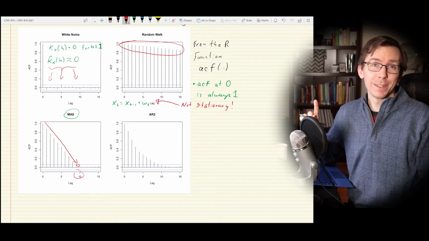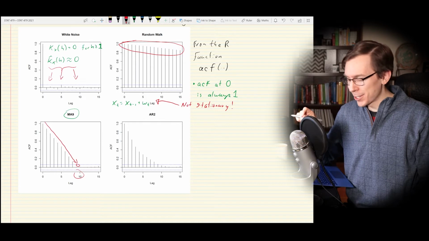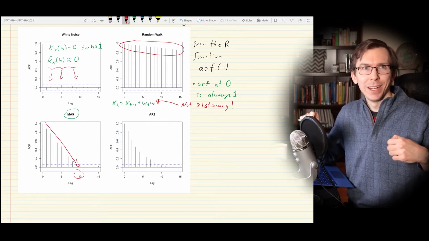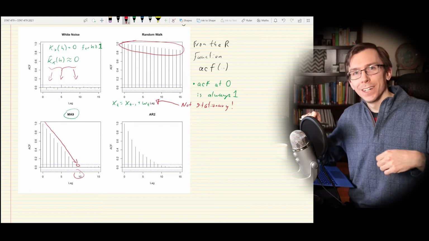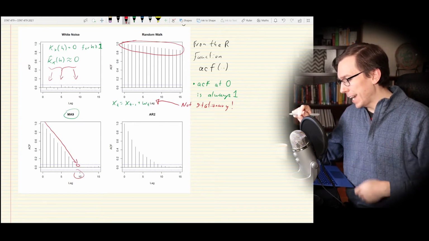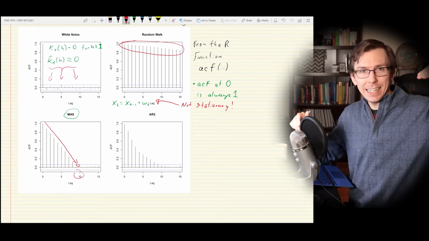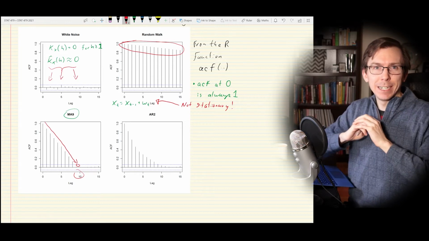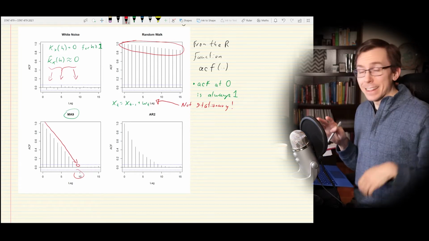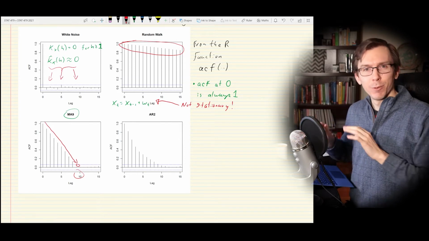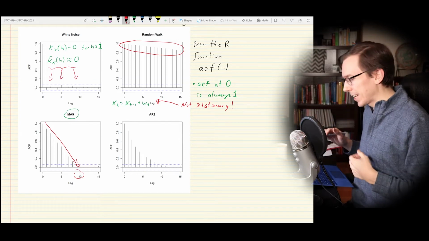That's going to be important because we're going to find out later in this course that we can use the ACF to estimate the order of a moving average process. We're going to see behavior like this, where we see a steady decrease in the autocorrelation until it becomes 0. At this point in the course, we're just looking at these pictures and trying to gain some intuition. We'll make this more precise in later lectures.